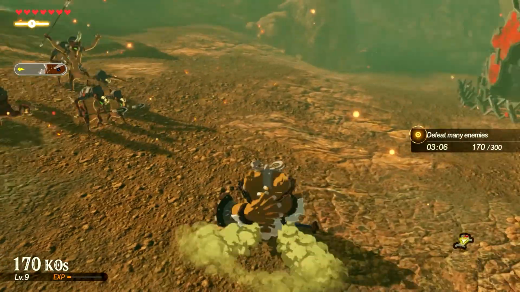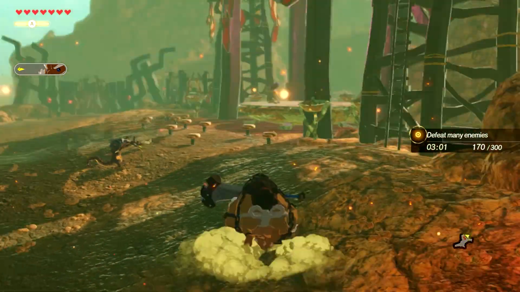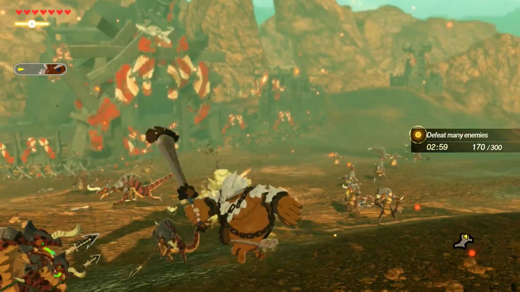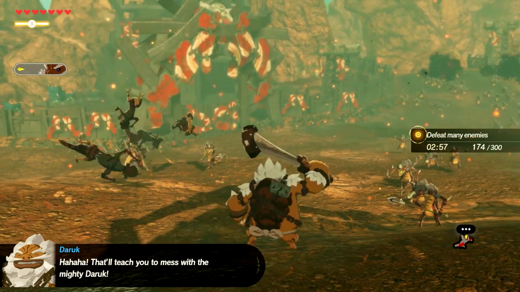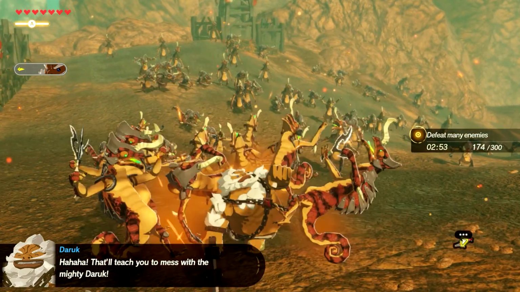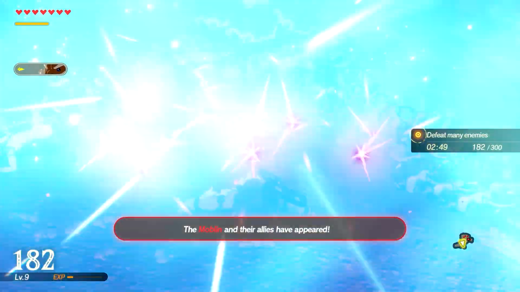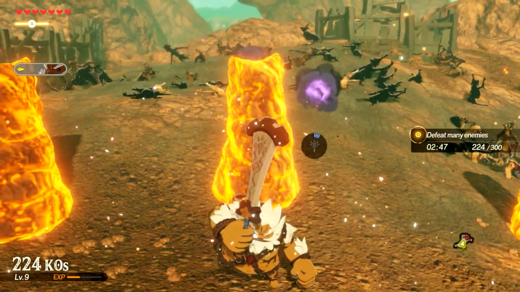Yeah, that's one of the main things I like about Age of Calamity, is all of the glyphs that each character has does things completely differently from another. So, for example, Impa's bomb is basically a firework that launches in the air, while Daruk's is a giant bomb that creates magma pillars that you can blow up.